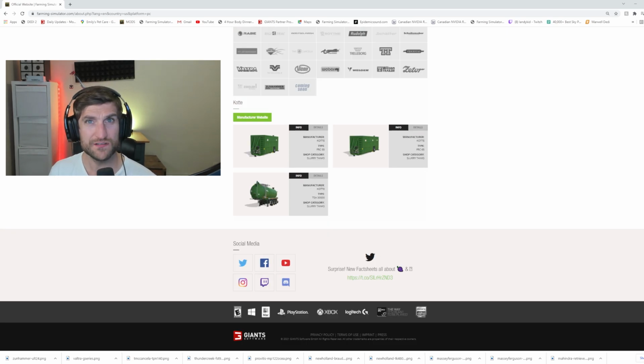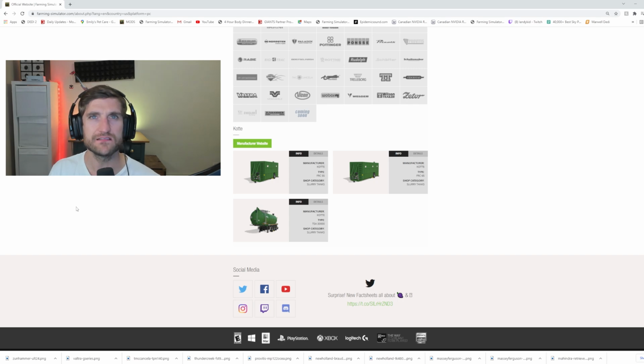And now we move on to the return of an old classic, really. This is the Kotte, or the Garant, as it's also known. This is your kind of liquid haulage and storage, really, I would say, with your infield bulker stations and also your large transportation trailer as well. Pretty neat to have there. Great for slurry application and haulage and spreading. Two different sizes of the storage tanks though, which is pretty neat. I think we've always just had one in the past, so nice to see two there now. One for a bigger option if you need it. We got a 55 and a 65. I assume that is 5,500 liter capacity, or 6,500 liter capacity, I would suggest there, but nice to have it nonetheless.